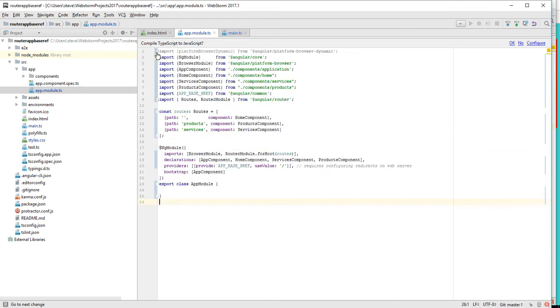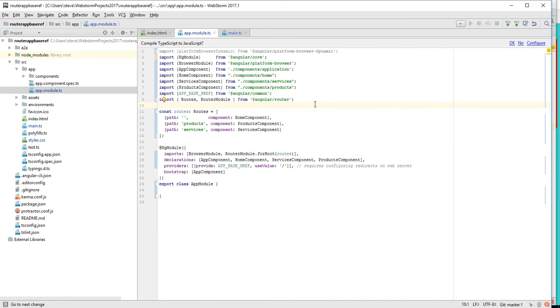I don't know what's happening here, but okay. So you look at your imports, and here in your app module, what you've added is an import of app base href from the Angular common package. And you're no longer using the hash strategy.